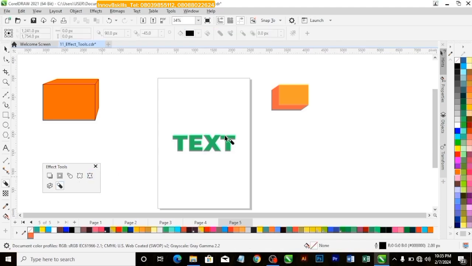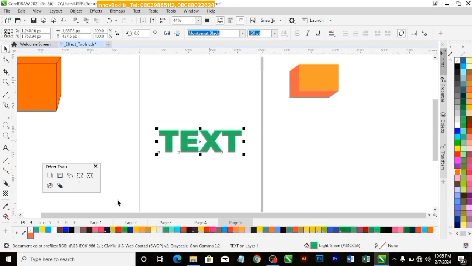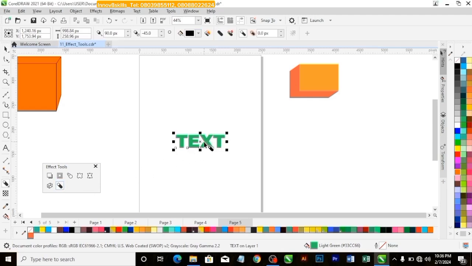So the same thing here. You can also apply it to your text by simply dragging just the way you did for the shape above.